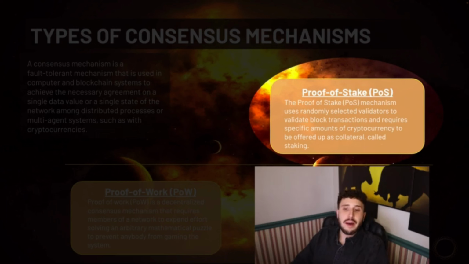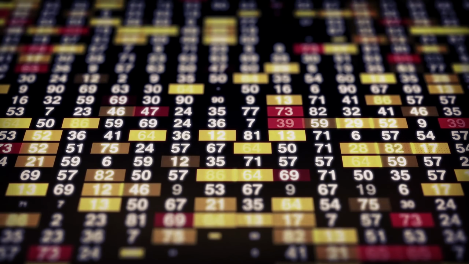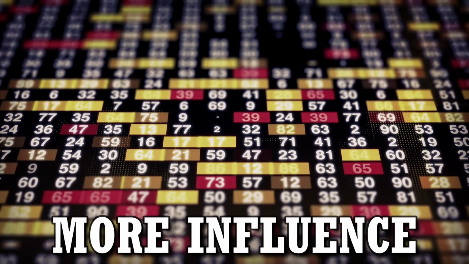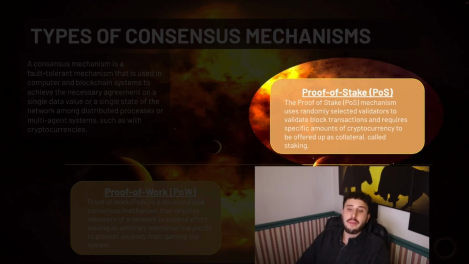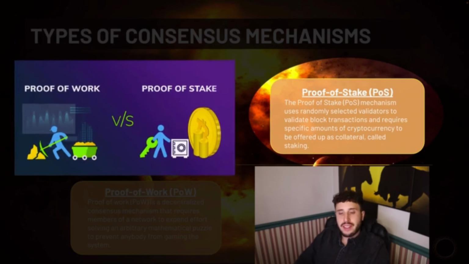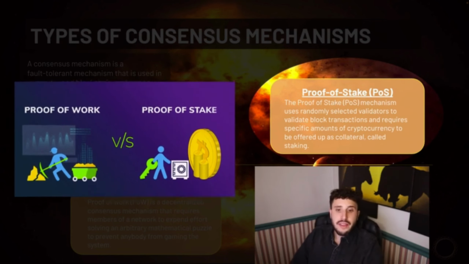It's just based on how much crypto you own. The more crypto that you have staked, the likelier you are to have your stake selected as a way of validating a transaction and getting rewarded from it. It just means that the more crypto you have staked, the more the validation of your vote will increase. It's kind of like owning a stock. The more stock or shares you have of a company, the more your vote has influence. Same type of thing. And then proof of work, it's right in the name too. You have these digital miners working towards completing these puzzles, and then they get rewarded for their proof of work.